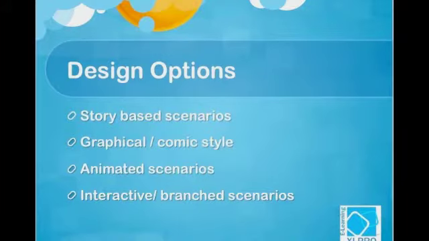Last and very important is, of course, a little different perspective: interactive or branch scenarios. When we talk of a scenario, it might come in front of you, but your reaction to a scenario leads to something happening which otherwise might not happen. Like suppose there are four people A, B, C and D, and they all are faced with the same circumstance. A tends to go left, B tends to go right, C tends to stay put, D tends to turn back. Now all four have taken four different actions to the same scenario.